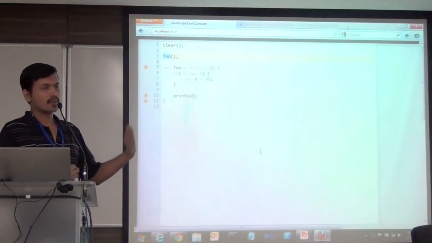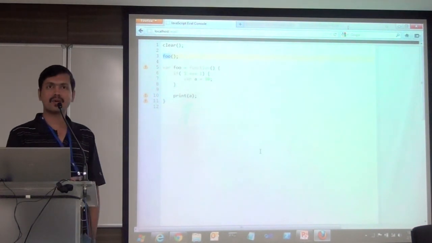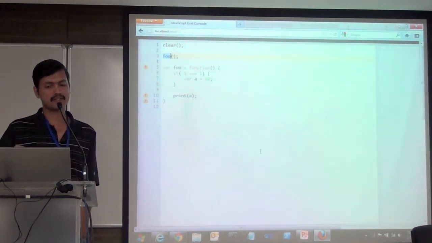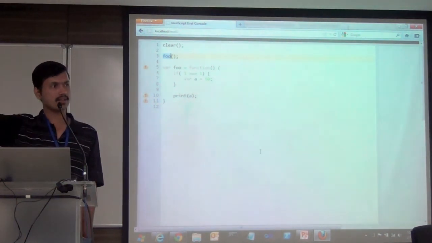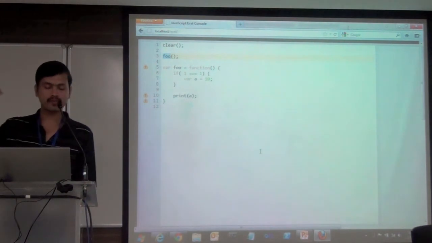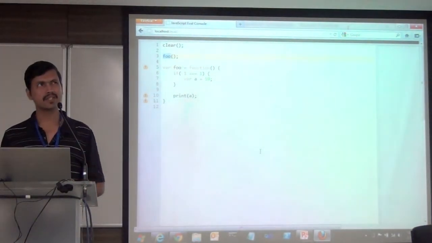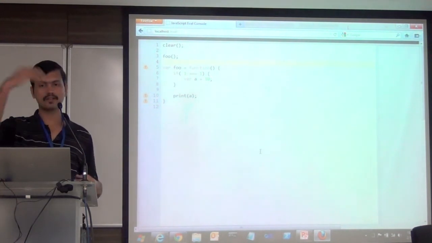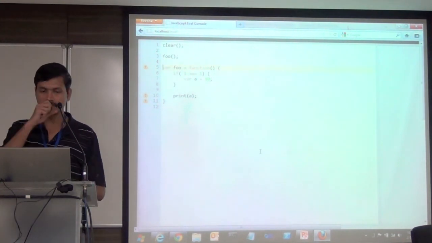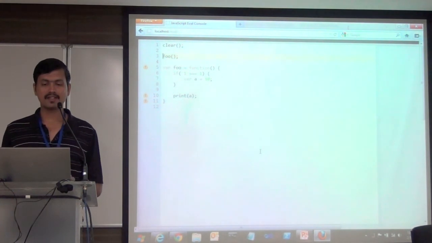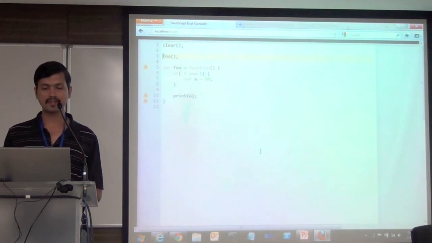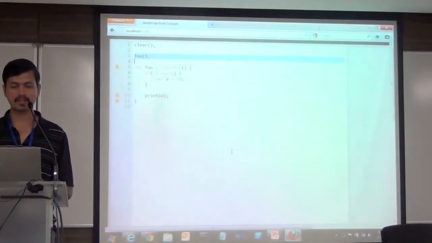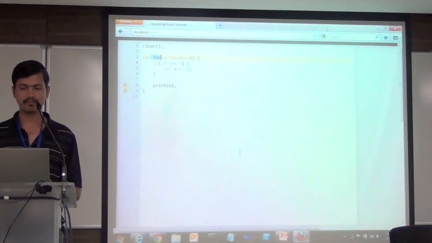So what I'm getting at is that there is this concept called variable hoisting in JavaScript, which basically enables this functionality where you can declare something later on and then you can use it before, because the runtime parses your code and defines all your declarations and then it runs your code. In fact, to demonstrate this, I'll probably go back to my older example. It will be slightly clearer in that.